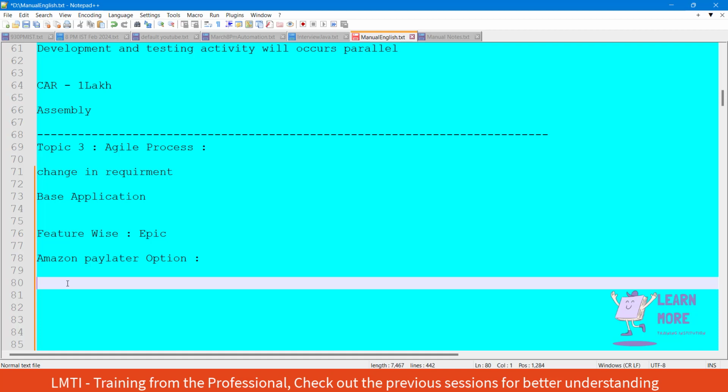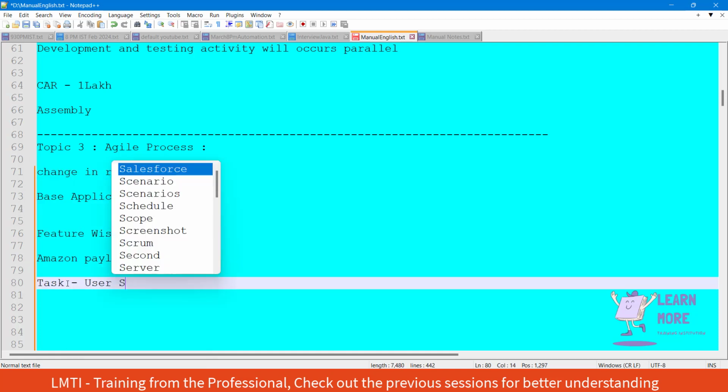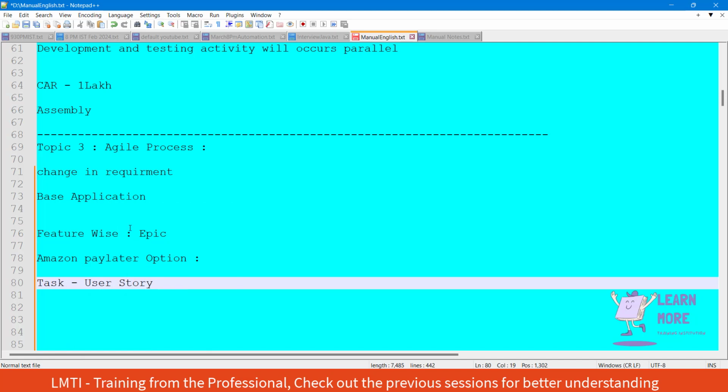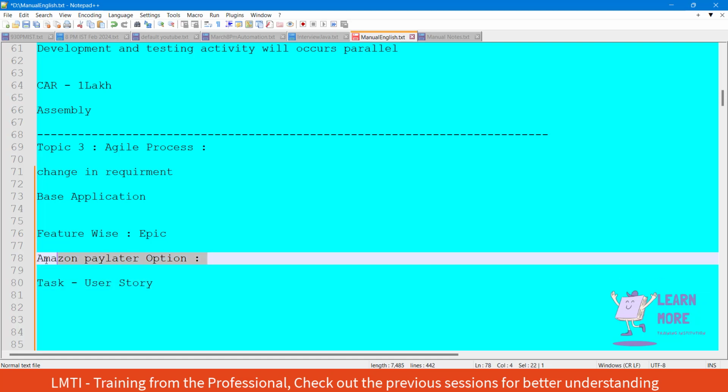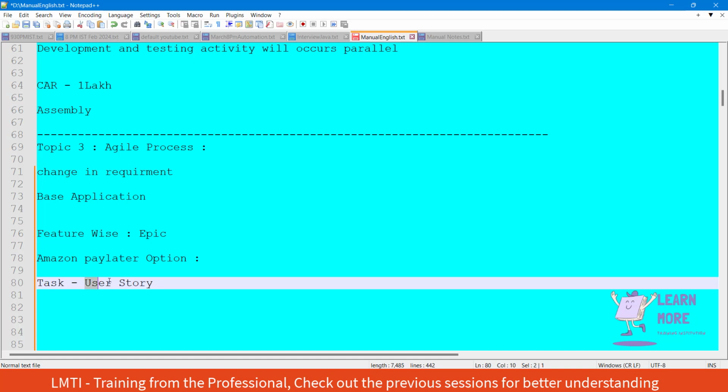Technically we call a task a user story. The business analyst will derive multiple user stories. The requirement is to deliver the Amazon Pay Later option, so they split the requirement into multiple parts, which we call tasks, or technically user stories.